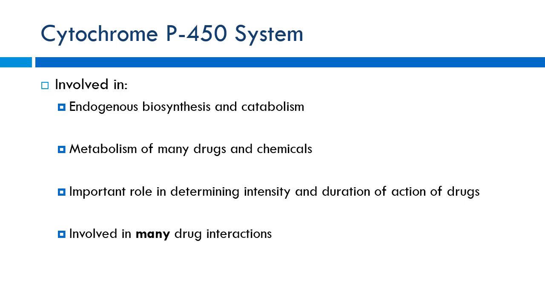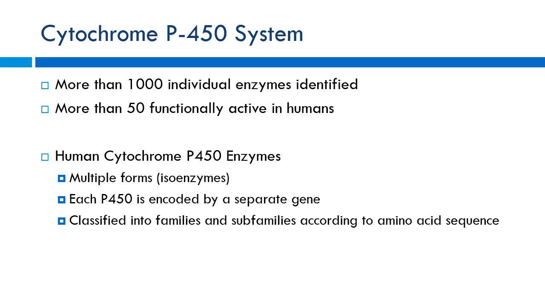So whenever you're prescribing a new drug to a patient, make sure you run through to see if any of these CYP interactions pop up, because again, you can cause dramatic changes in the levels of drugs in the body, either causing them to drop dramatically low or get extremely high and cause a lot of toxicity, as we'll see. So there are more than 1,000 individual enzymes here, and about 50 or so are functionally active in people, right? Looking at these, they're often abbreviated as CYP P450. You're going to see that.